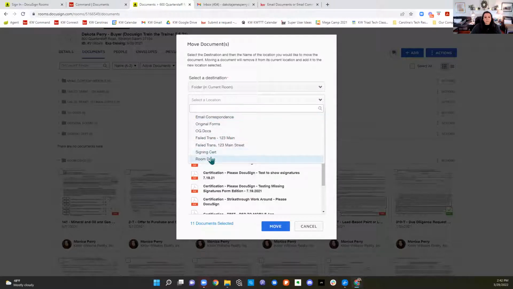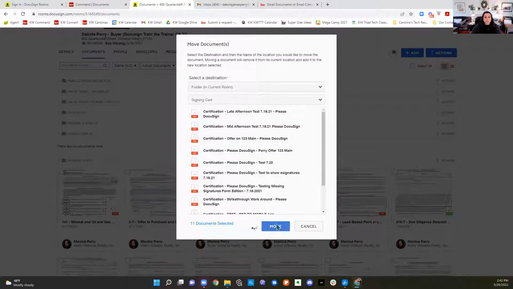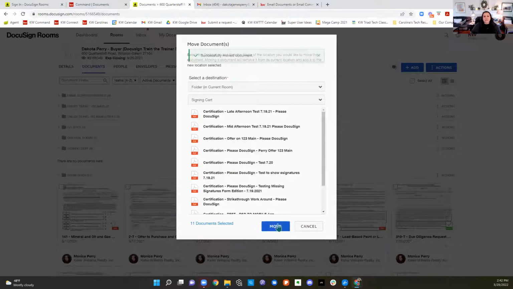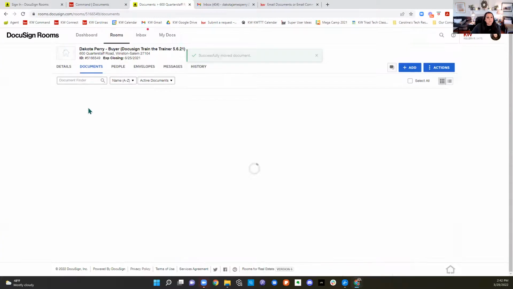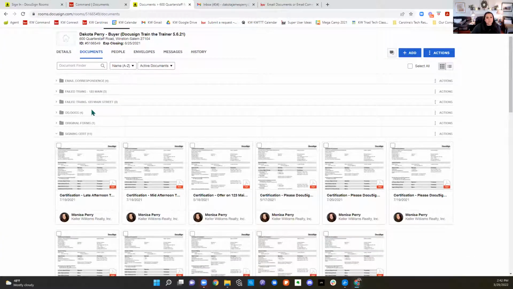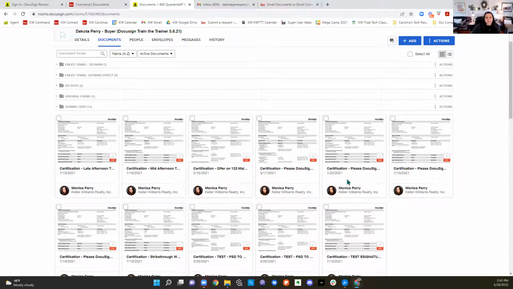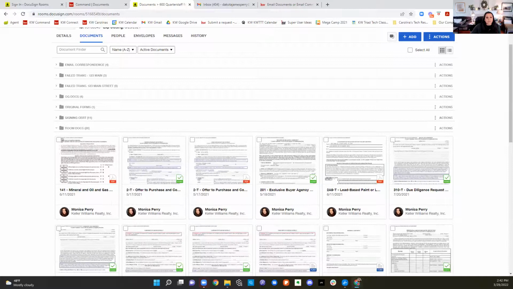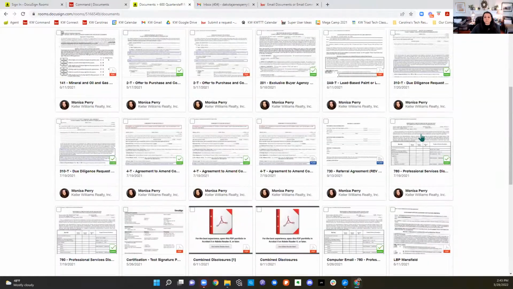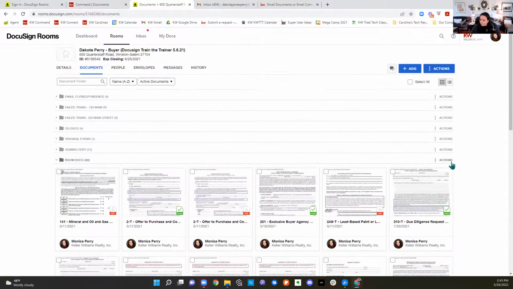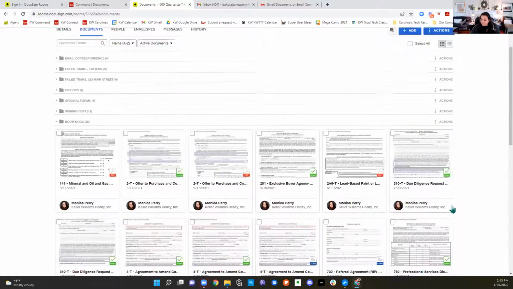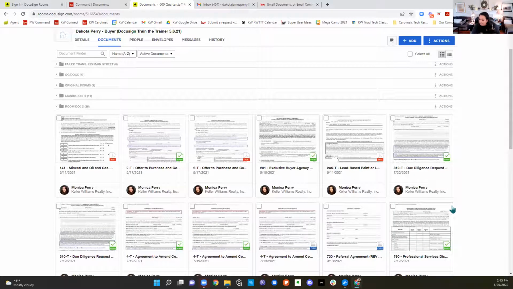It's going to be those signing certificates, and I can move all those documents out of my way. Now it reloads itself, and here's my signing certificates folder. So I can stick all those there, and then I can collapse that folder, and I don't have to look at them all anymore. Cool. That's one of my favorite things because I can't stand all this happening in one spot.